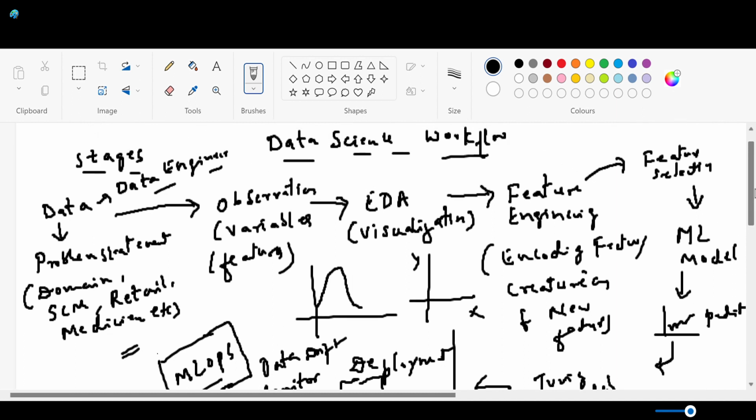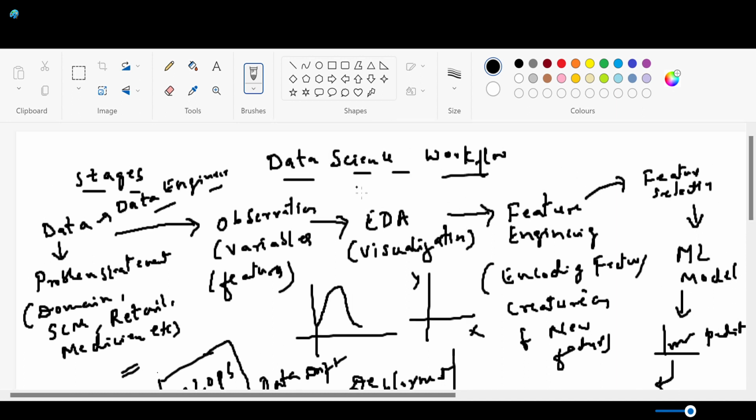Just to brief you on the things, we start with the problem. The data is coming from different domains. One must have domain expertise, that is so important here. I would suggest every data science aspirant pick one problem from different domains and start observing the data, understanding the domain, and then do EDA, visualization, where we try to find the relationship between different features, and then we go ahead with feature engineering. We try to encode features, create some new features, etc. And then finally we go with feature selection.